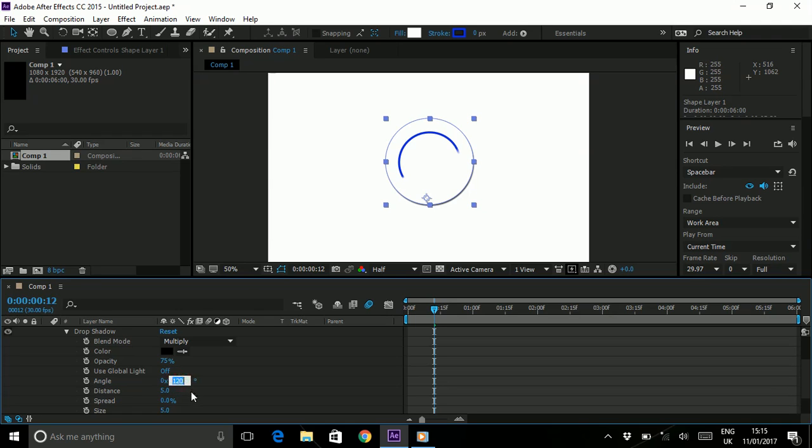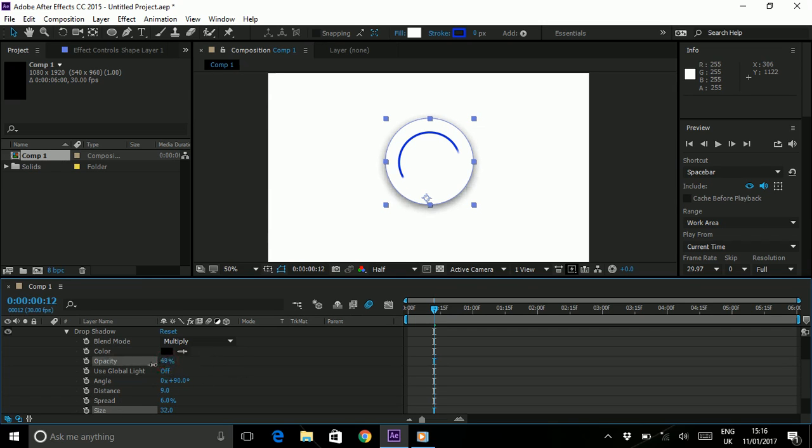We're going to want to set the degree to 90, so it's looking right down underneath it, as you can see. We've got like this crescent shape. Increase our distance just a little bit. 9 is pretty good, actually. And our spread is going to soften the whole thing. Sort of soften it down a little bit. And same with our size. You see what that's doing? The more we increase it, if we have none, it looks like a hard shape, but we want that sort of soft light. Cool, happy with that.